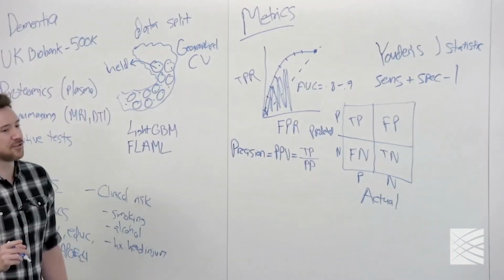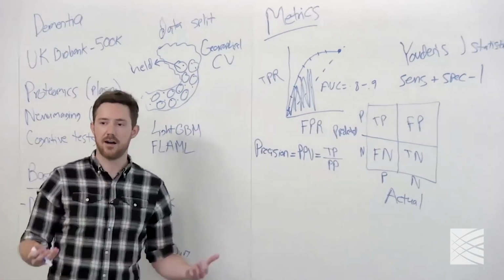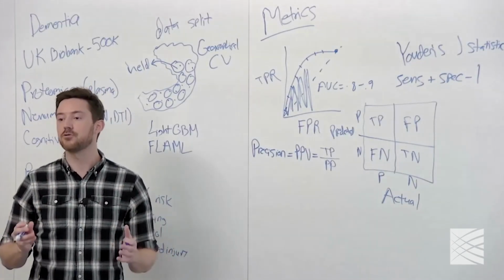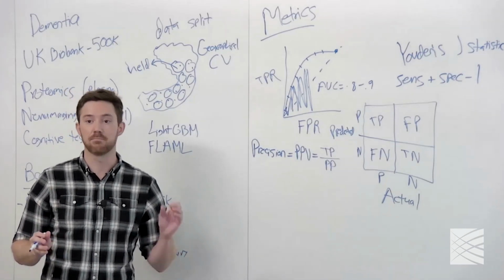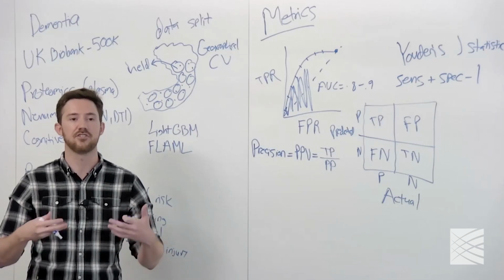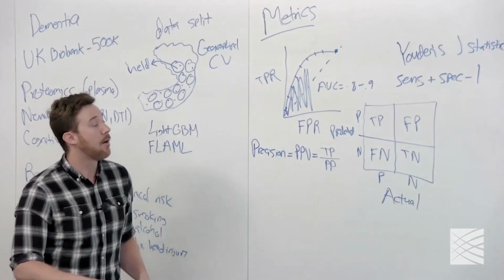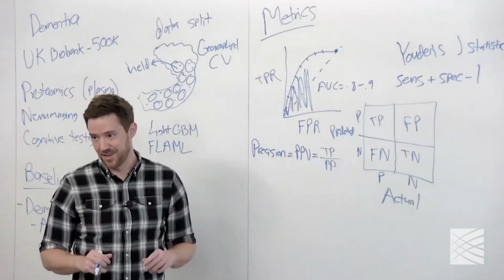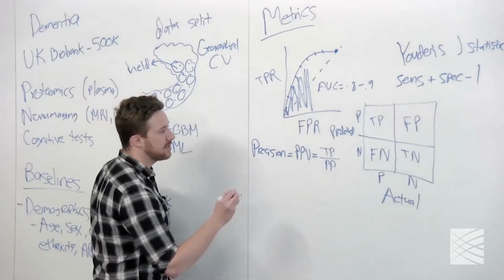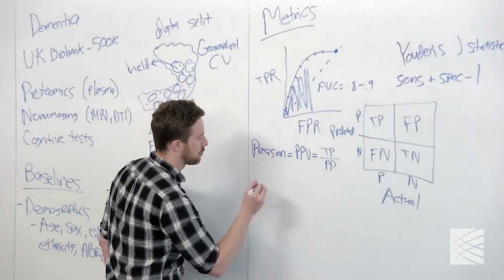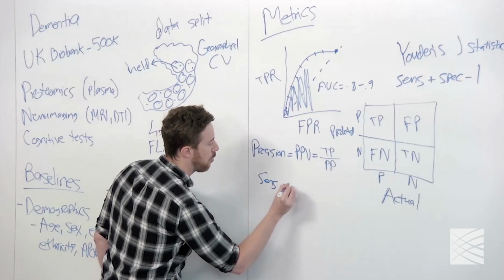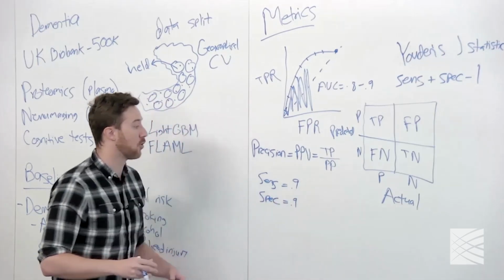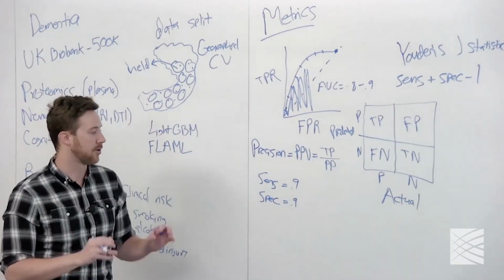And the reason why precision is so important is that in medical contexts, we are almost always dealing with highly imbalanced data. It's usually a small minority of your data set that is part of the positive class, e.g. having the condition that you're trying to predict. And when you have a high class imbalance, this ROC curve can be very, very misleading. So I'll give you a little worked out example. Let's say your sensitivity, which is also your true positive rate, is 0.9, and your specificity is also 0.9. And these are characteristics of your model or your test or your predictor.